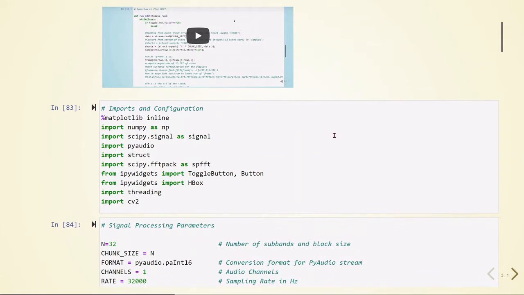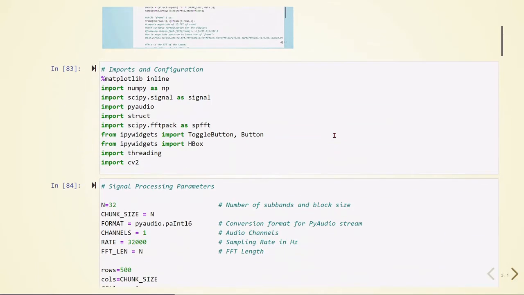But just a general overview, we'll use PyAudio to deal with audio, and we use OpenCV for the visualization, some IPython widgets for a GUI, and some general if we need to plot something. And for signal processing, we use NumPy, PyPlot, and a SciPy signal.